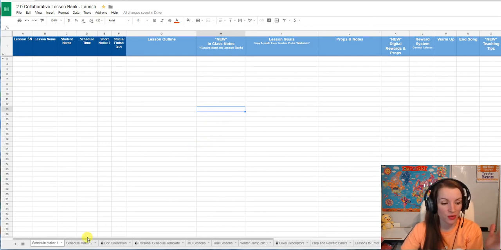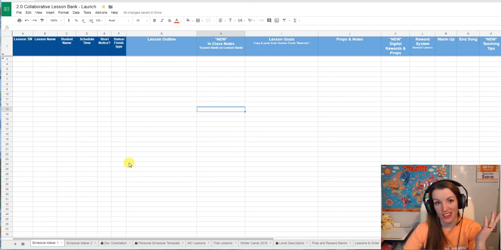So that's how we do the schedule makers. Again, just make sure that you go back after and delete it so the next person knows that they can go into it. I wish we could have more, but it maxed out the cell allowances because this is a pig, you guys. It's a giant pig of a document.